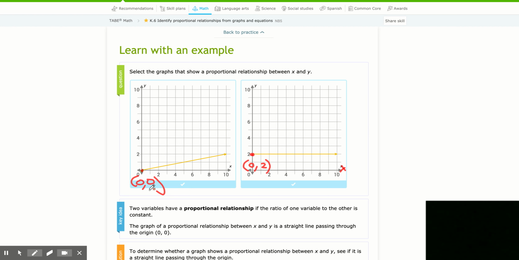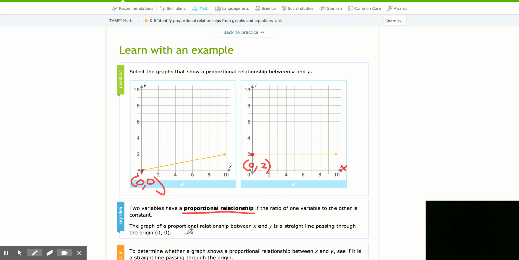All right, so remember, if it's a proportional relationship, then that means every time x moves, y moves too. If x goes down, y might go down. y could also be positive or negative. x could be positive or negative. It doesn't matter as long as they are both moving and it's constant.